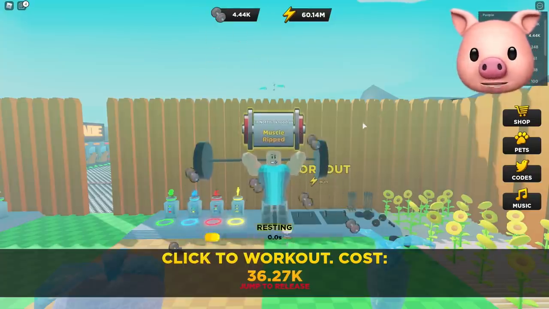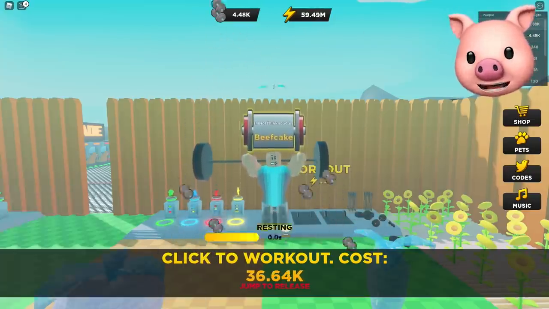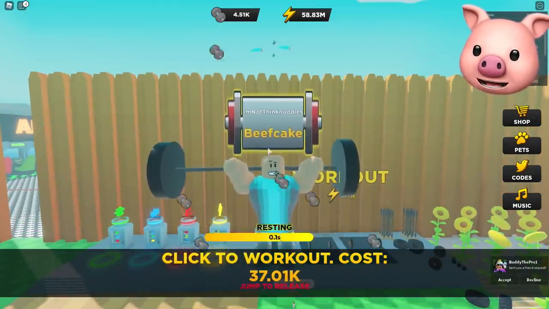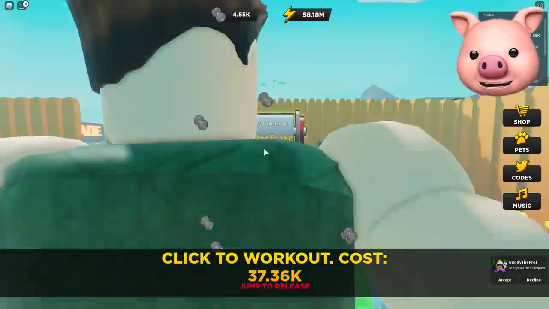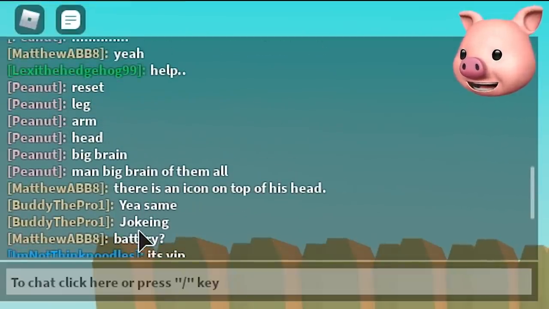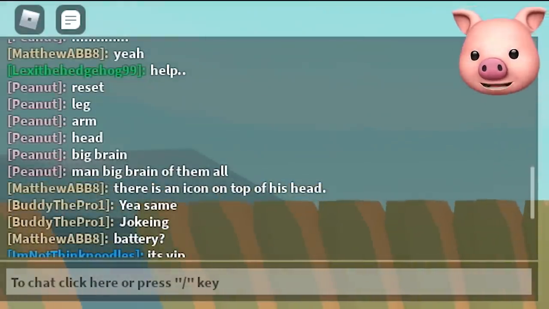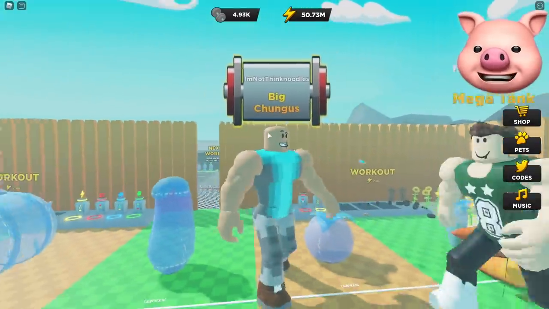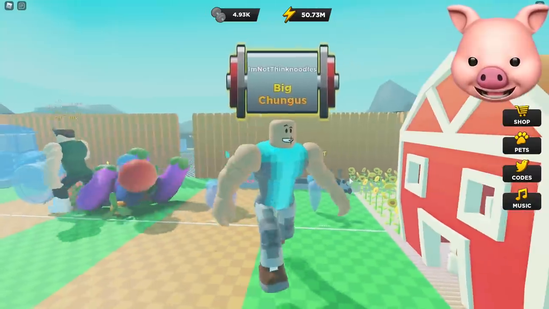So I bought the VIP game pass. There we go. Oh, I just passed halfway up to him. Oh, beefcake! I just bought the VIP Game Pass, and it put this over my head, and then the chat was like, he has an icon over his head. I think it's a battery, but I think it's weights. Oh, yes! Big Chungus! I want this title forever, dude!